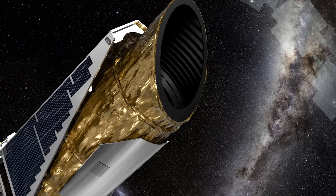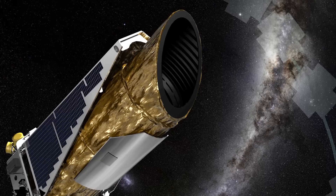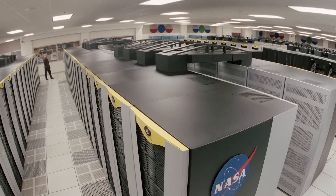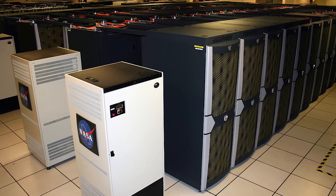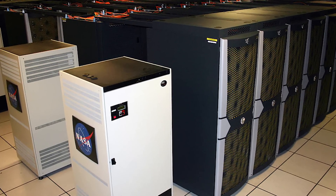We already knew about the new planet because it was detected by the Kepler Space Telescope, but it was buried within a huge amount of data. So a computer was instructed to comb through data from Kepler and look for possible planets. This is where Google comes in, because these are the same tools used by Google to do things like identify cats or dogs. After this was put into place, the computer did find something interesting, and it turned out to be a new planet.